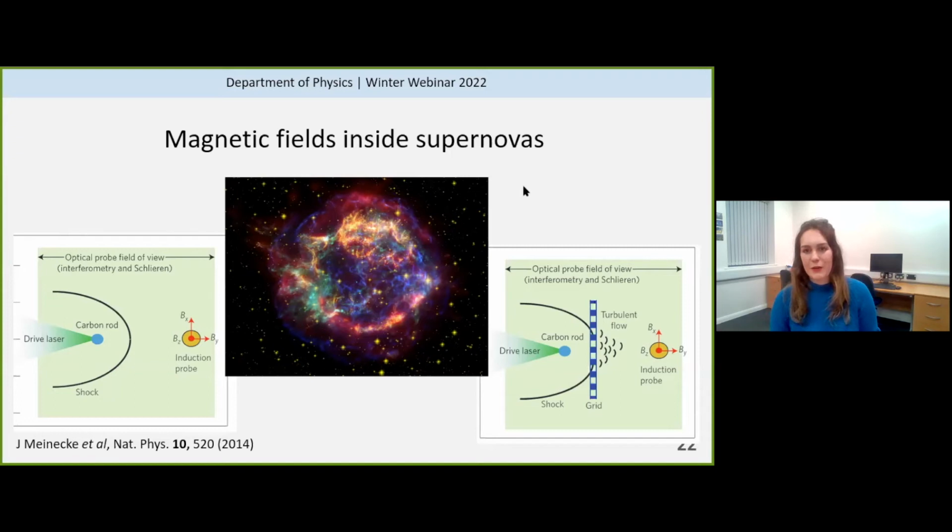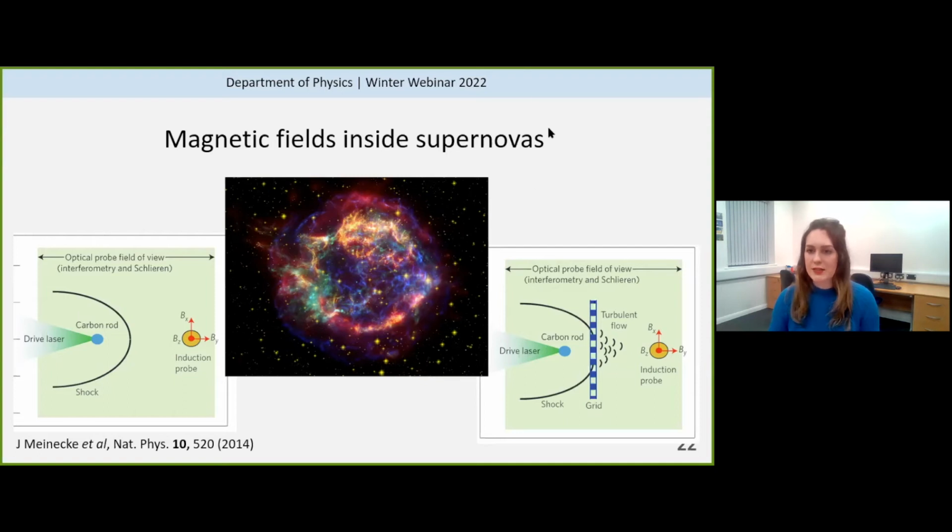Something that quite interested scientists was that the magnetic fields that they were able to infer from these images were found to be 100 times higher than any of the other magnetic fields around it. So you found these little localized, really strong magnetic fields in the supernova. So the question was, where did this magnetic field amplification come from? What is it within this supernova material, or what happened with the supernova shock, in order to cause such high magnetic fields to be generated?